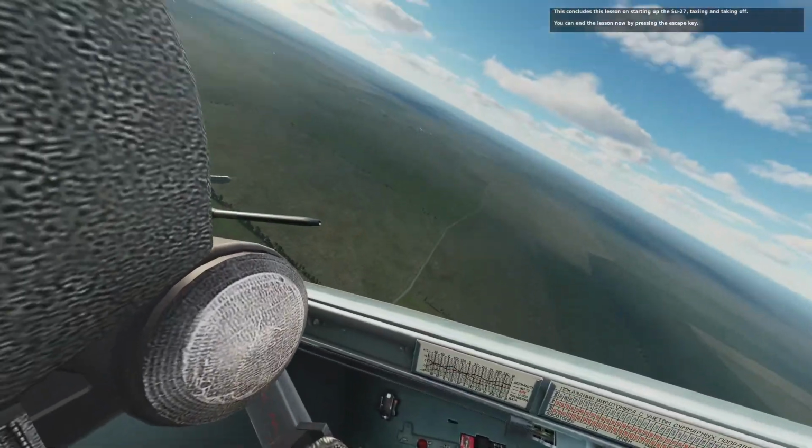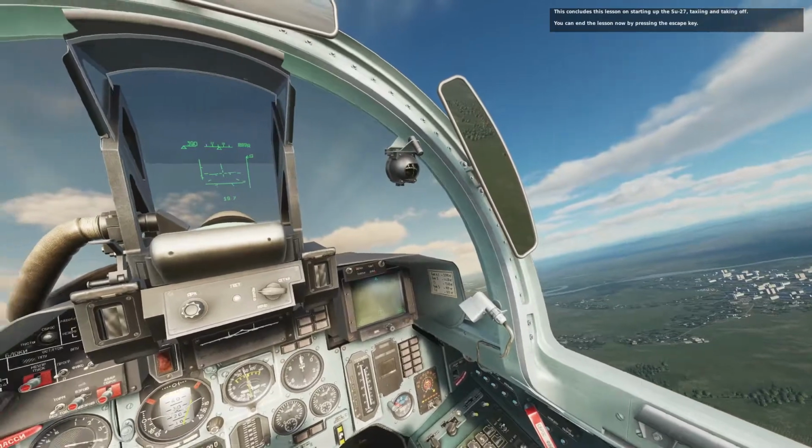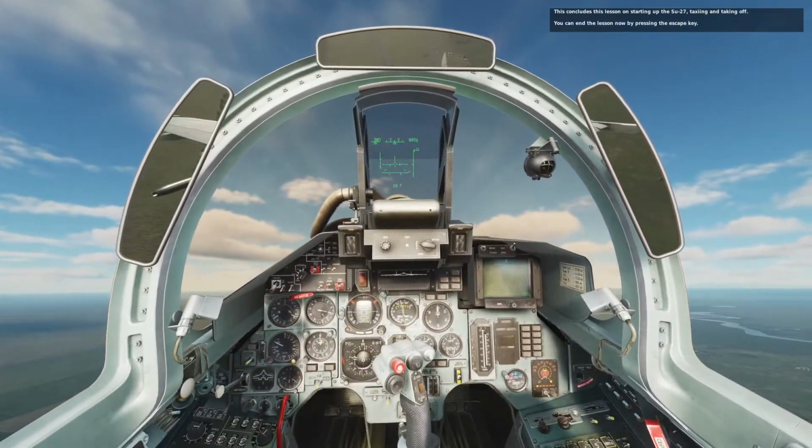This concludes this lesson on starting up the Su-27, taxiing, and taking off. You can end the lesson now by pressing the Escape key.